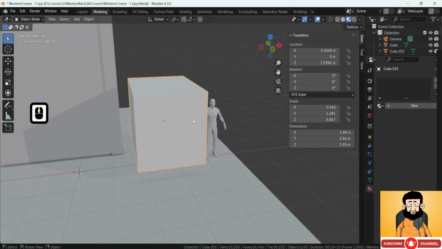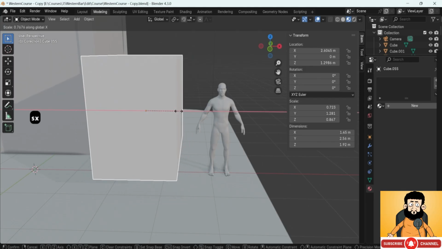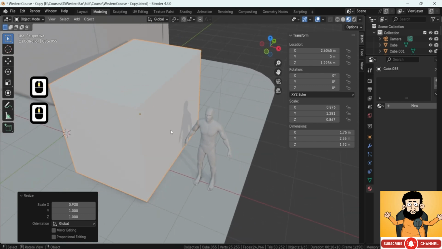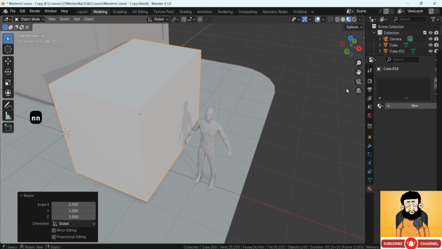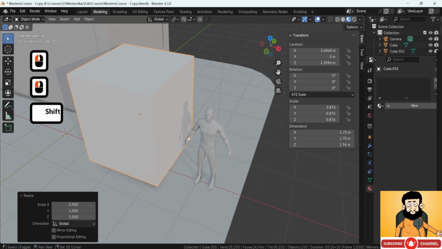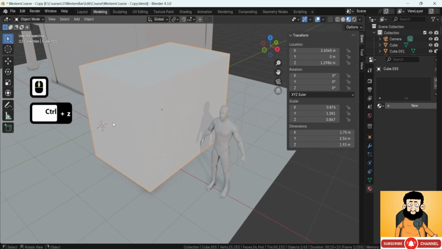Now I'm going to have a final look in regards to the shape and maybe make it just a little bit small in this area, like so. Probably something like this. And if I want to apply the scale, we can still see the menu by clicking N, that the scale over here is now different. If I was to make it the same, it's going to just give us the normal cube.